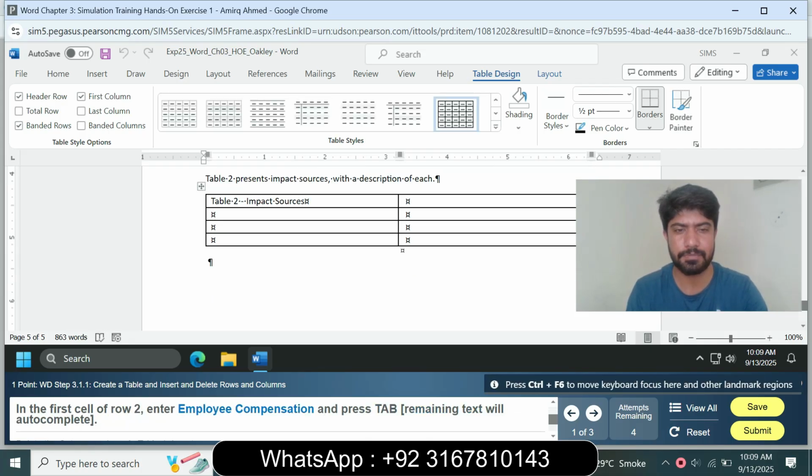Next, press the Tab key, and in the first cell of row 2 enter Employee Competition.